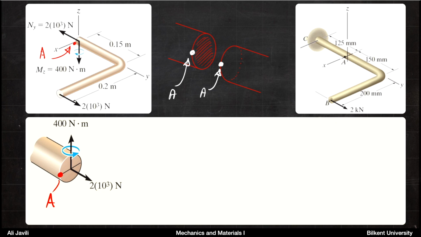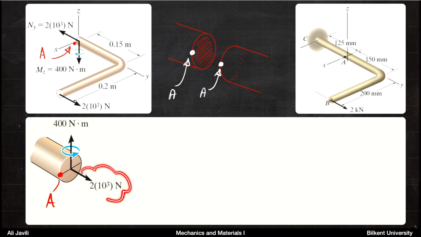In order to see the problem more clearly, we look at the cross section from the other side. So instead of thinking of the cross section that we would cut from the right part of the figure, we would actually cut it from the left part, so that we see the cross section like this. It's the same cross section, obviously, the point A is the same point, but you can imagine that the force and moment that you have now in this figure are the reactions of what you calculated there. So you would have a force of 2 kilonewton that is opposite to what you had here, which is indeed then equal to what you actually applied.